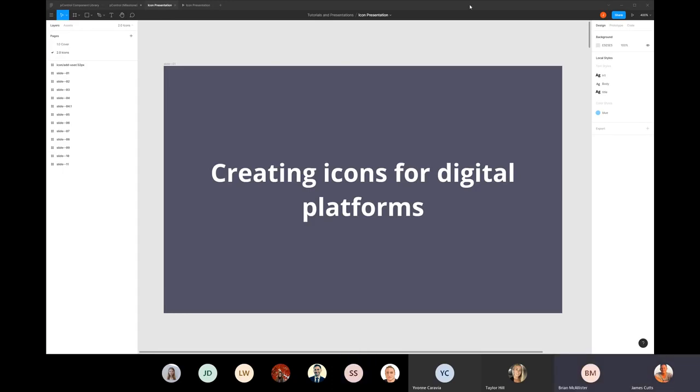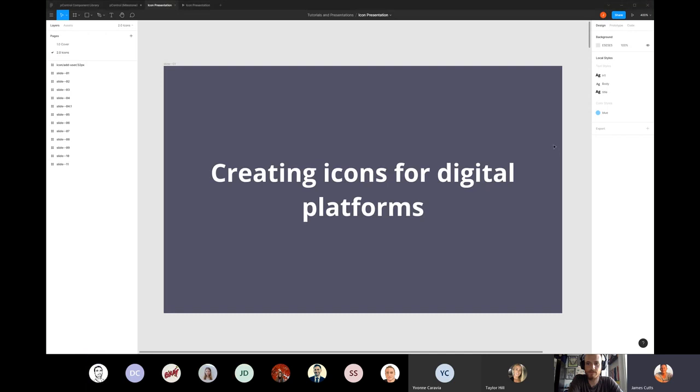So this is kind of a small workshop, really. I wanted to cover producing icons for digital platforms, because I've just noticed a few issues, not necessarily with lab stuff at all, but just generally. I saw it as an opportunity to go over some aspects of icon design that might not be that well known to people, especially those who aren't visual designers or front-end developers.